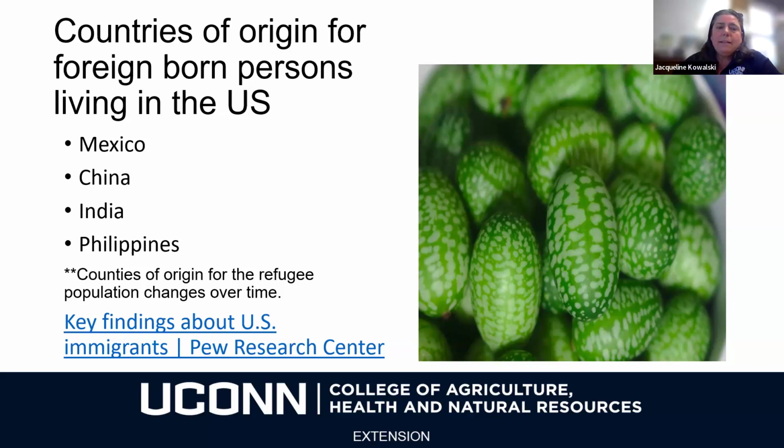Since the Refugee Resettlement Act, I think it was 1980, there have been approximately 3 million refugees resettled in the United States. And where those individuals are coming from has changed, again, due to atrocities that are happening in the world at different points in time. In 2019, the majority of refugees were coming from the Democratic Republic of Congo and Myanmar. Now, our largest refugee groups are coming from Afghanistan and Ukraine, which, as we know, things have changed over the past several years. If you want to find more information about this, you can take a look at Pew Research Center. That link will be provided to you in the notes afterwards.